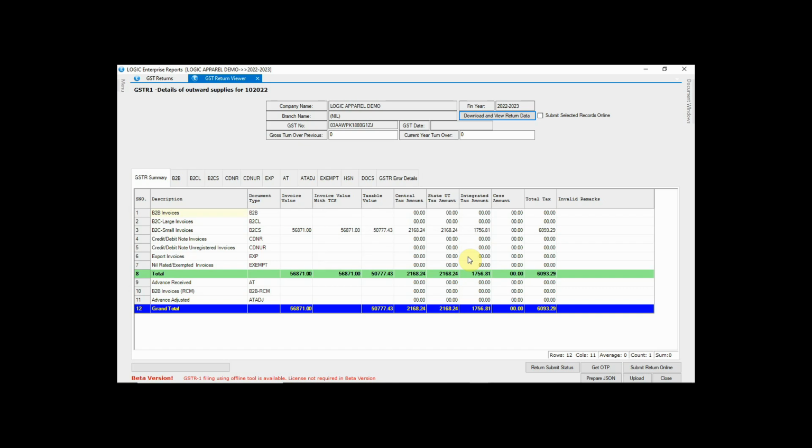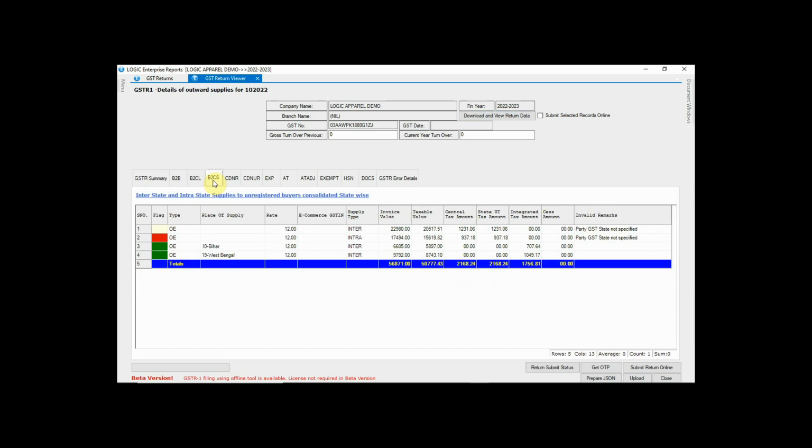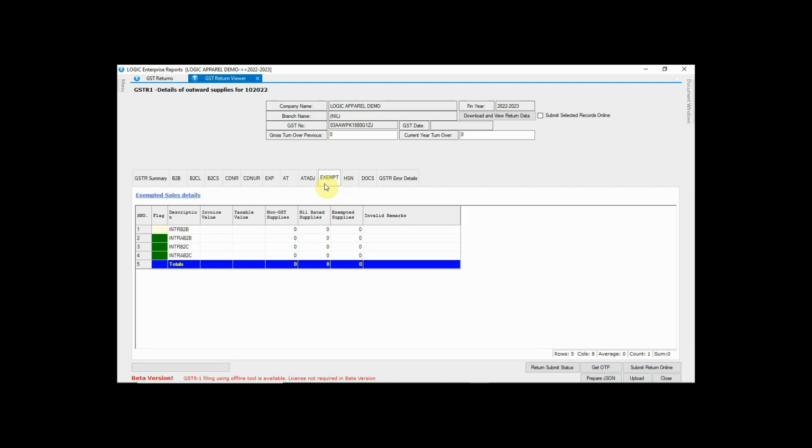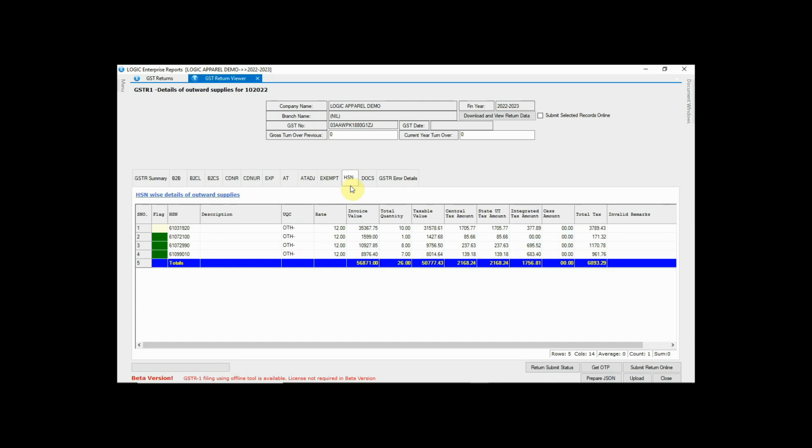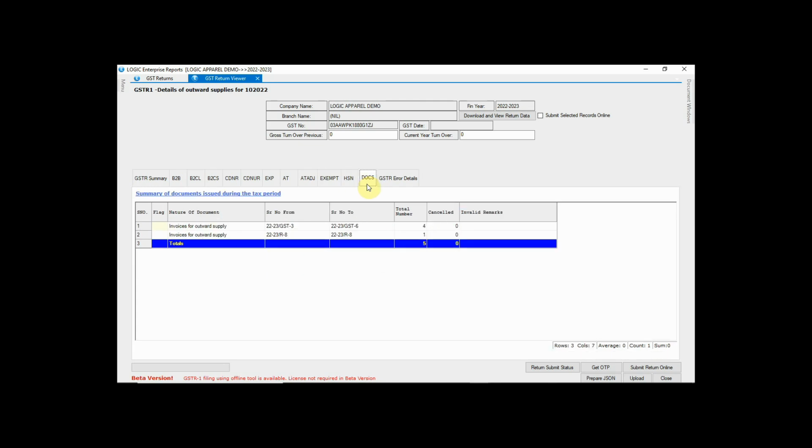Here you can see it will display the latest information with values from transactions recorded in the reporting period. With the help of this feature, you also get to know the mistake you are making while filing the return. Red flag means that there is some mistake. You will also know what's wrong with the help of invalid remarks column. You can check the vouchers and proceed to correct any transaction with incomplete or mismatched information.